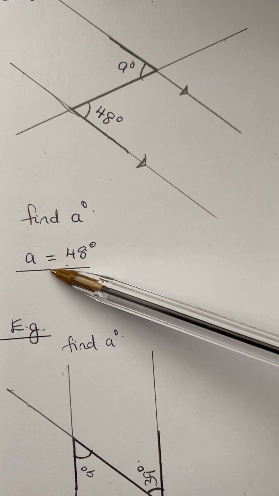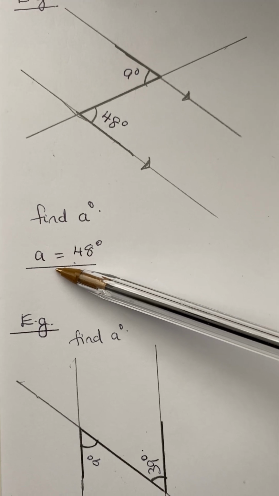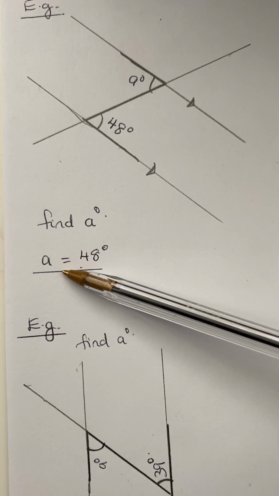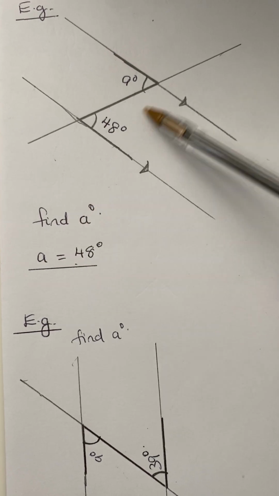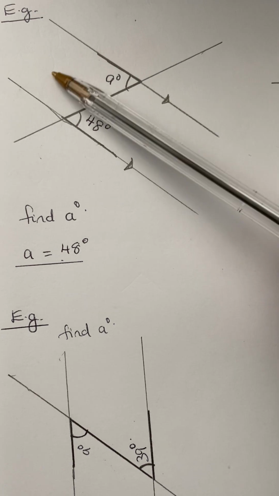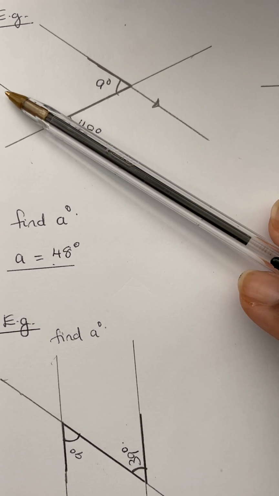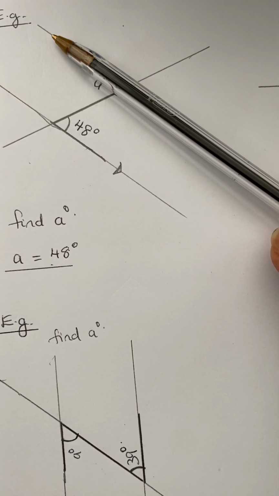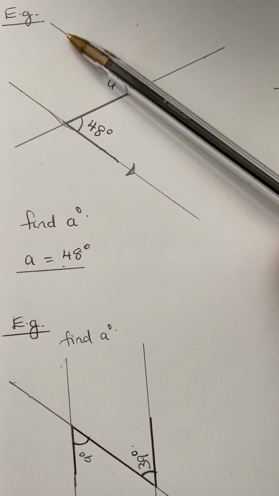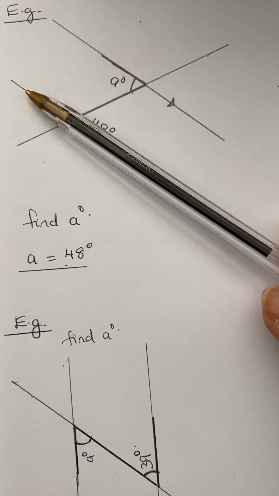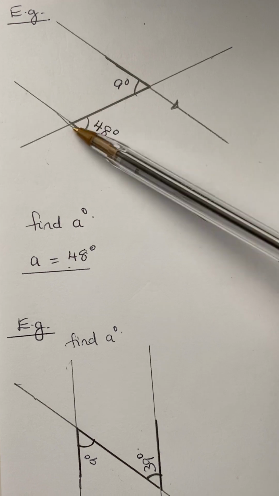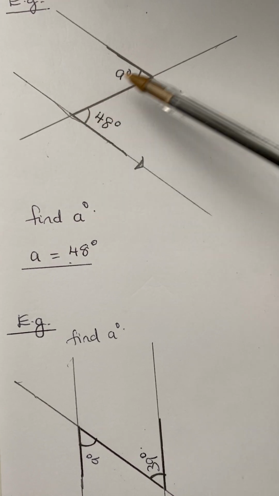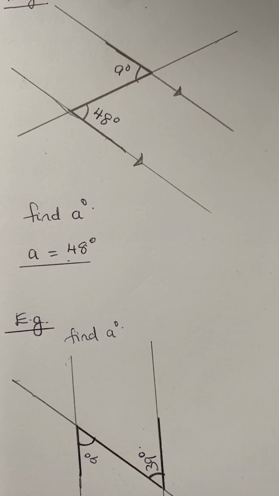I'm introducing you to this very slowly because angle work, as simple as it looks, can confuse students. Yesterday I showed you this without this parallel line. Let me cover this. Now today I'm introducing this line and showing you how, with just one angle given, you can find the other angles.